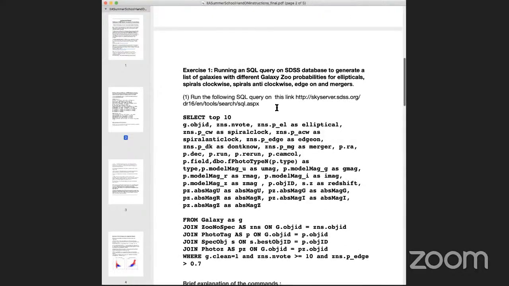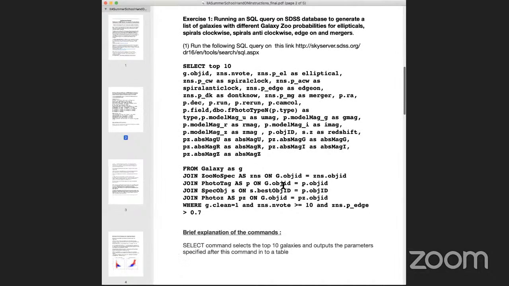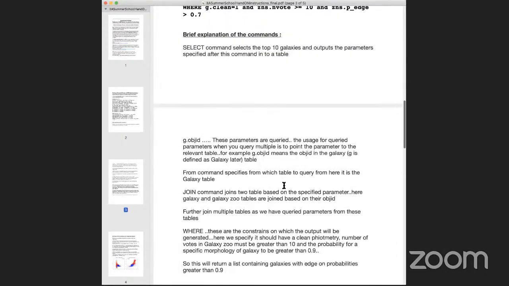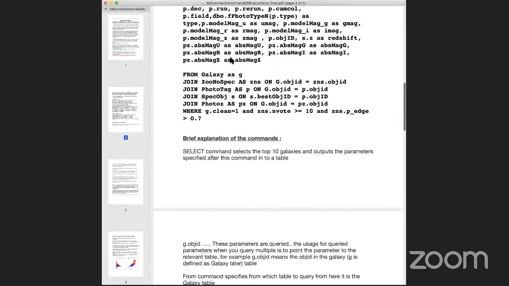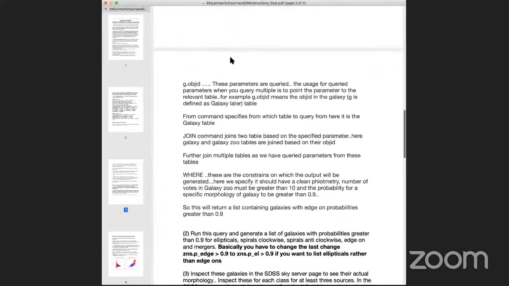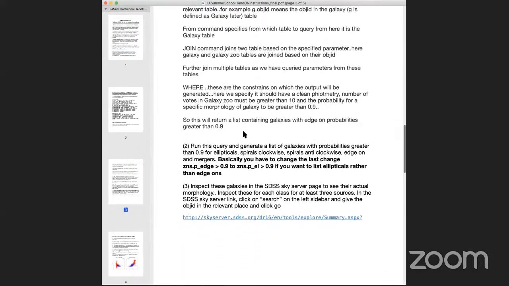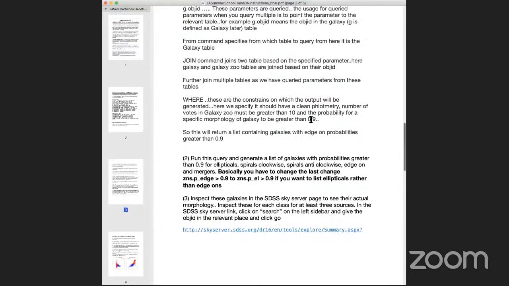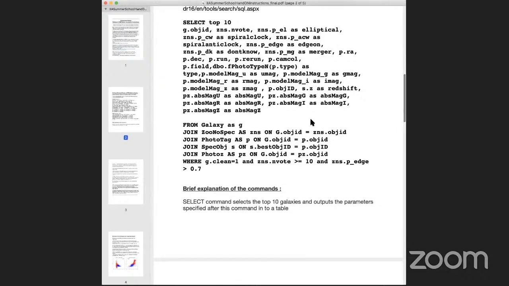You select this, and this is the link given here, the SQL query page for the SDSS database. Click on this and copy and paste. But you have to understand it, so I have a slide with a brief explanation of each of these commands; you can read it and understand. Then you have to run this query and generate the table.